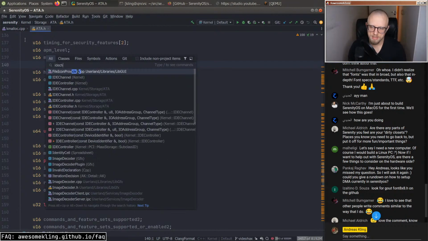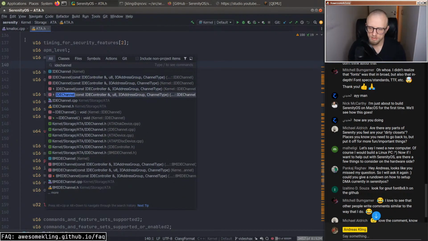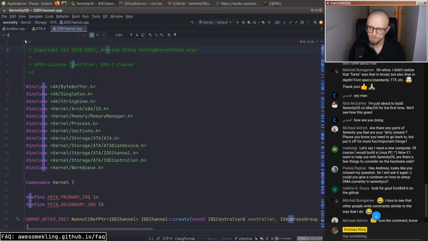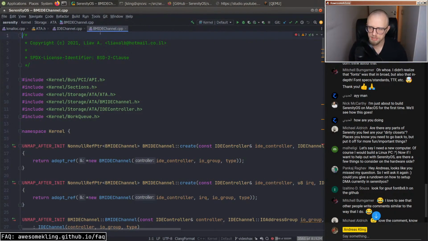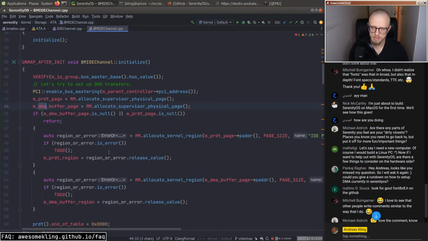It's so long since I actually looked at that code. Where do we actually set this up? I guess it's probably in BM IDE. This is the bus mastering IDE channel, which should have DMA concerns since it is bus mastering.